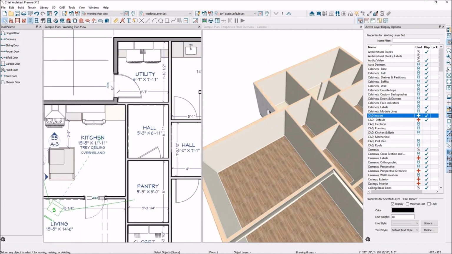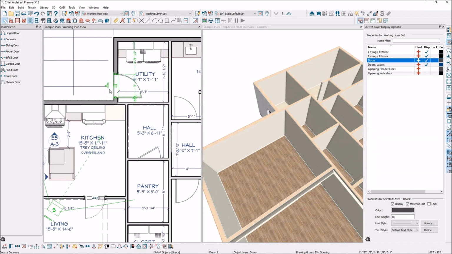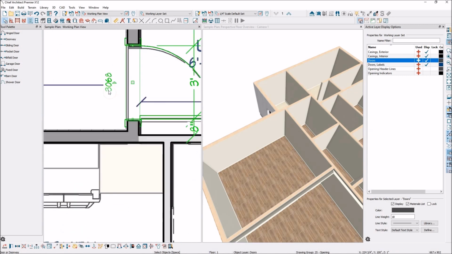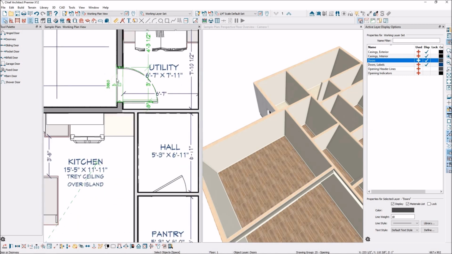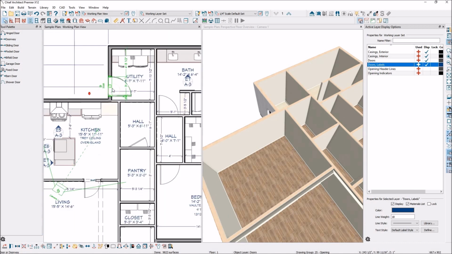And you can see that these labels pop up for this door, and that's showing you its size. So this is a 3 foot wide, 6'8" tall door. So that's handy. You can turn that off over here in your door labels if you don't want that to show. But that is showing what size that door is, and that will turn into a door symbol label when you make a schedule. But for now, it shows the width and height of that door.